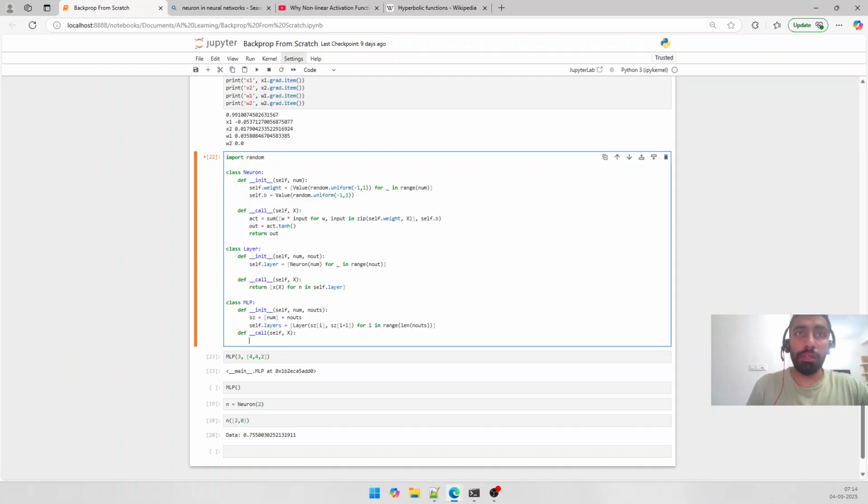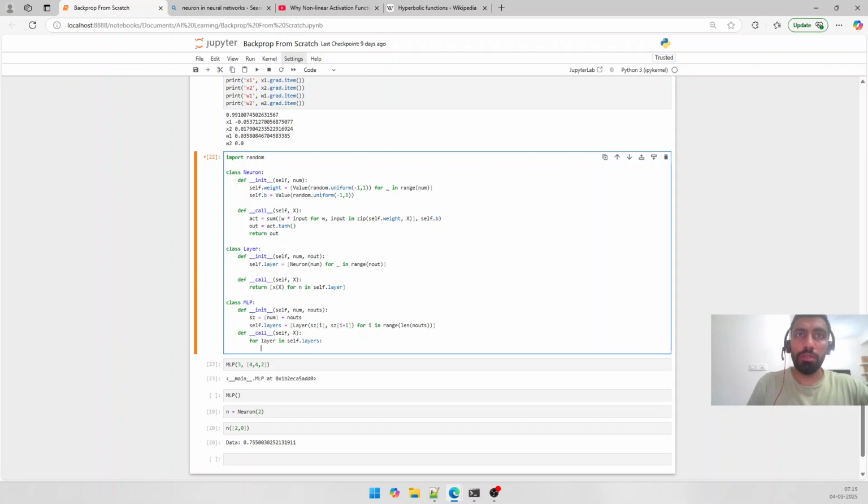The input that we are getting. So for layers in each of these layers, it should be something like this.